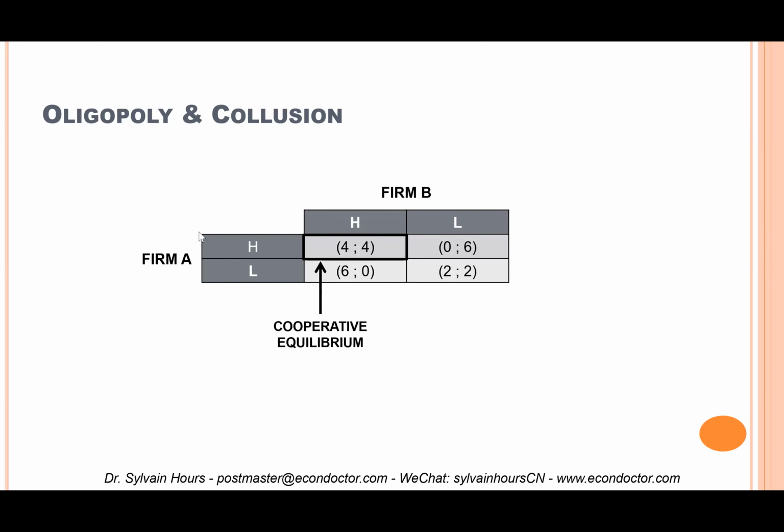So, what if we have this, and this is why game theory can be useful. This is one example. And actually, I think in textbooks, they don't really use game theory to illustrate collusion, so I think it's very useful. Here we have two firms, firm A and firm B. Each of them has only two strategies. H stands for high price, L stands for low price. High price means we don't fight, we cooperate, and low price means we fight, we compete.